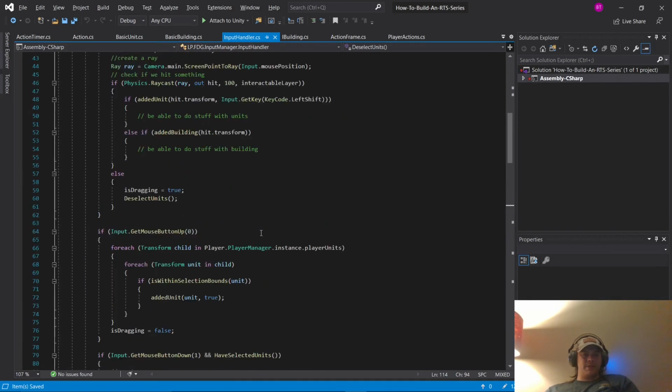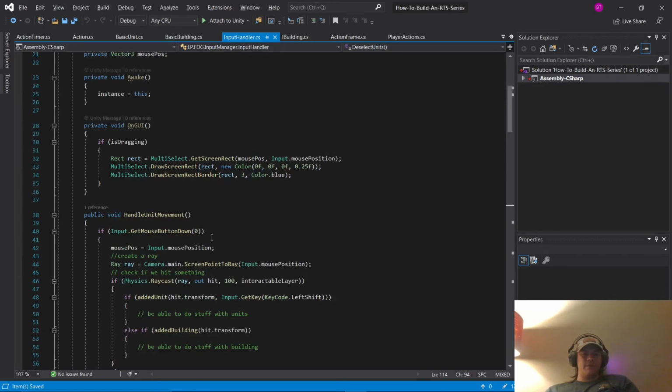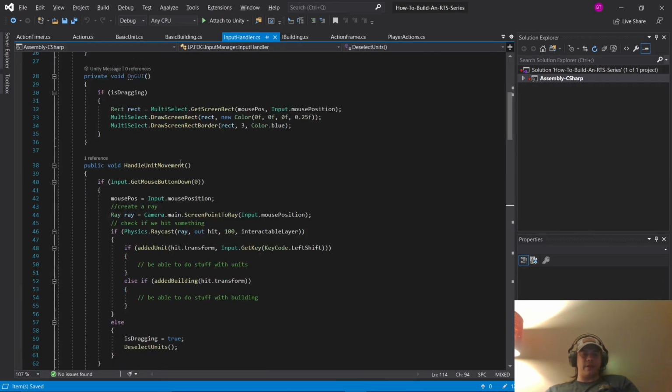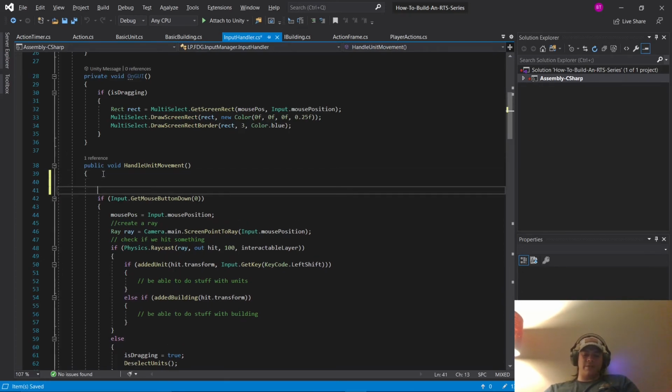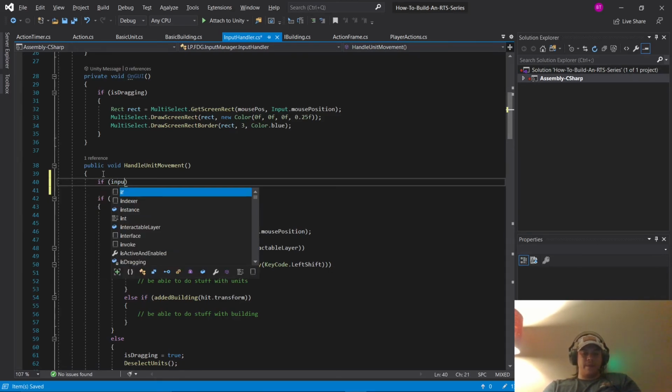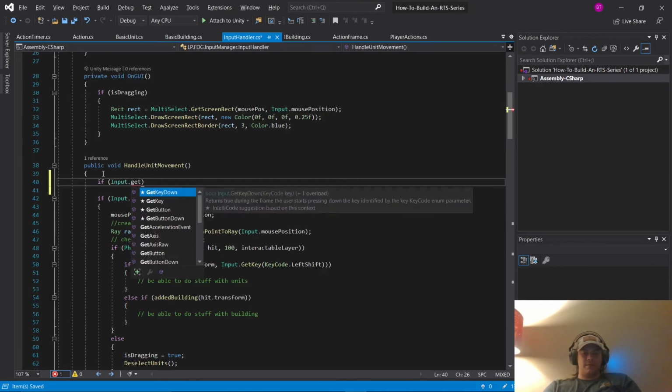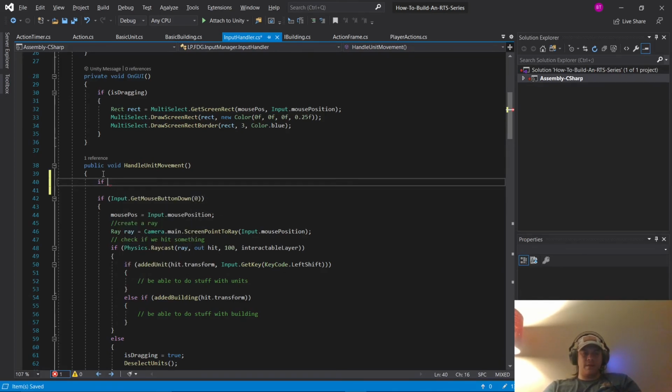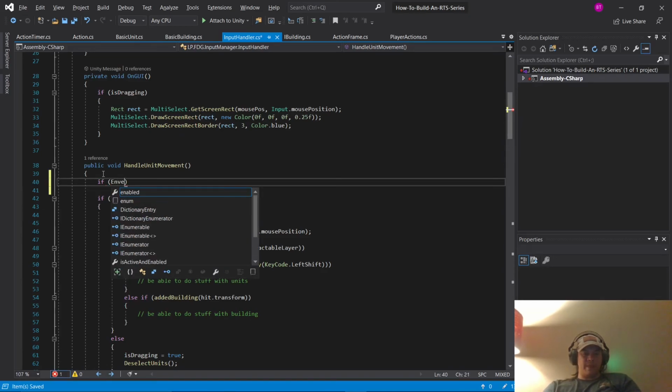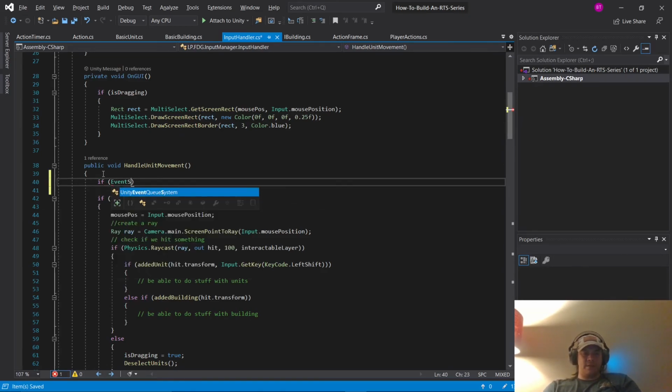Okay, so what we want to look for is where we hit this mouse down right here. So handle unit movement, where it says get mouse down and we're actually shooting that ray out. We're going to say if we hit our UI, don't do that. So let's do if input.get, we'll do if event system, and we have to add a using statement.